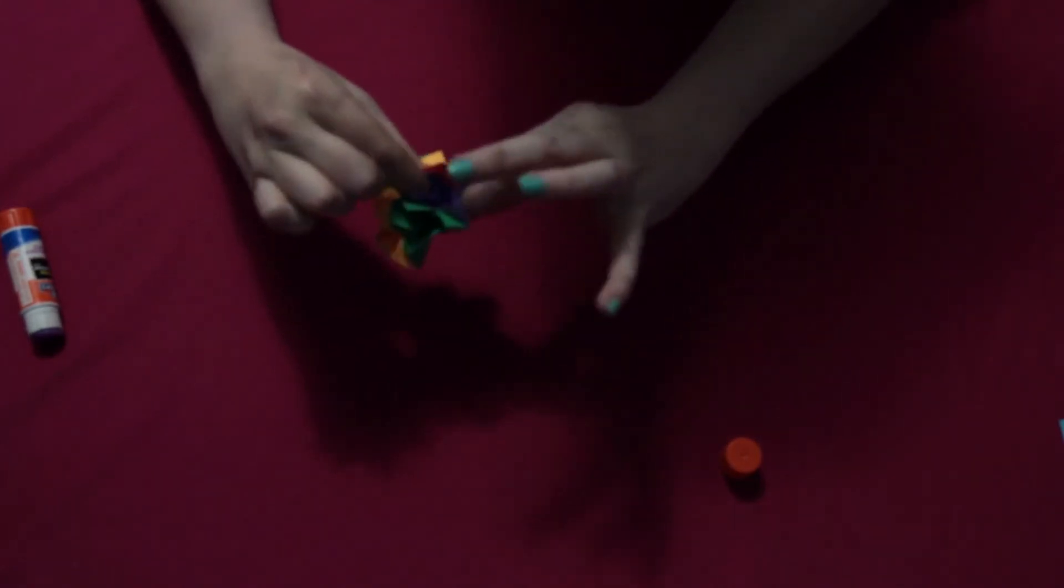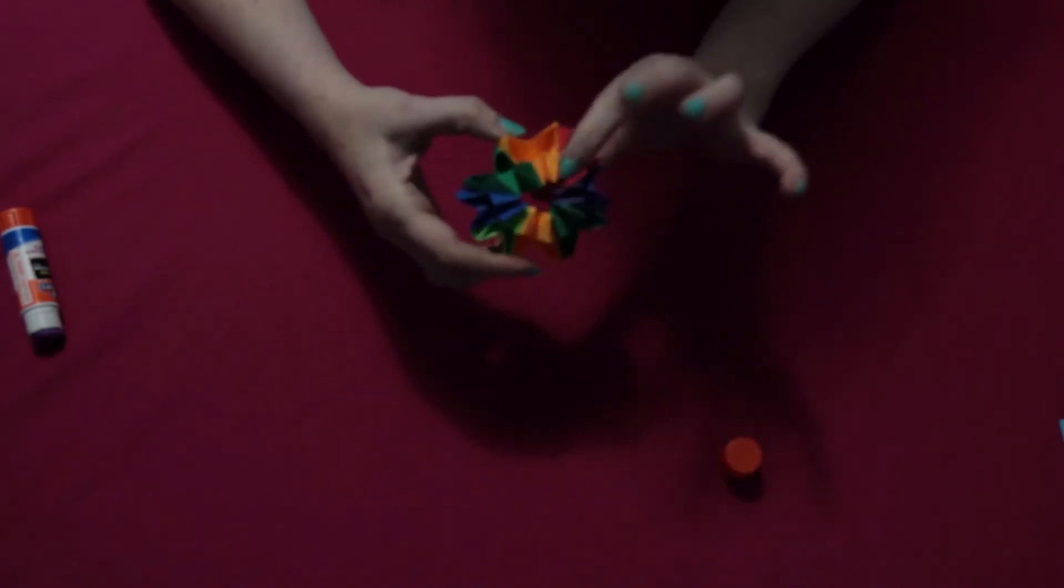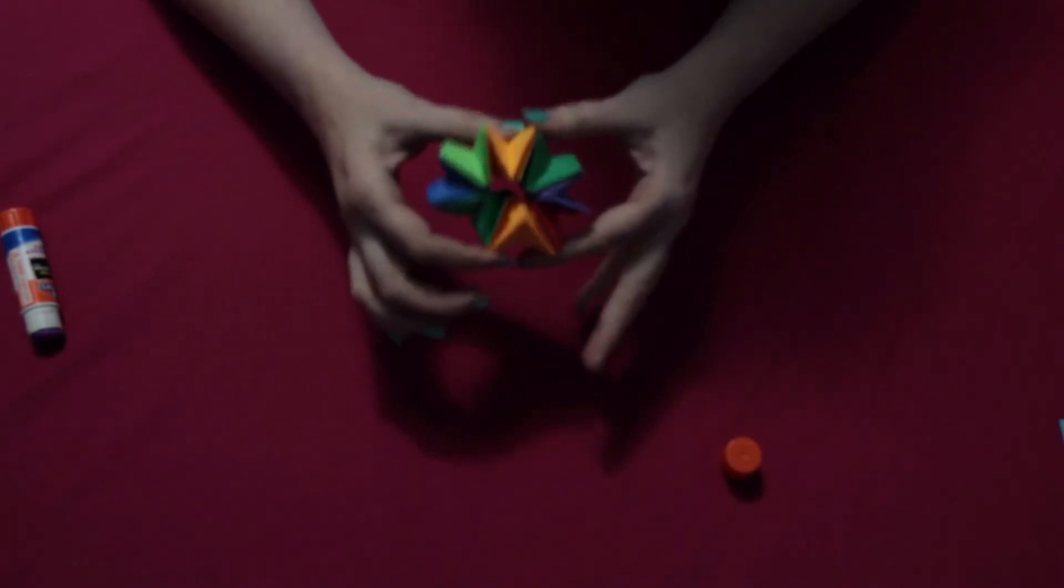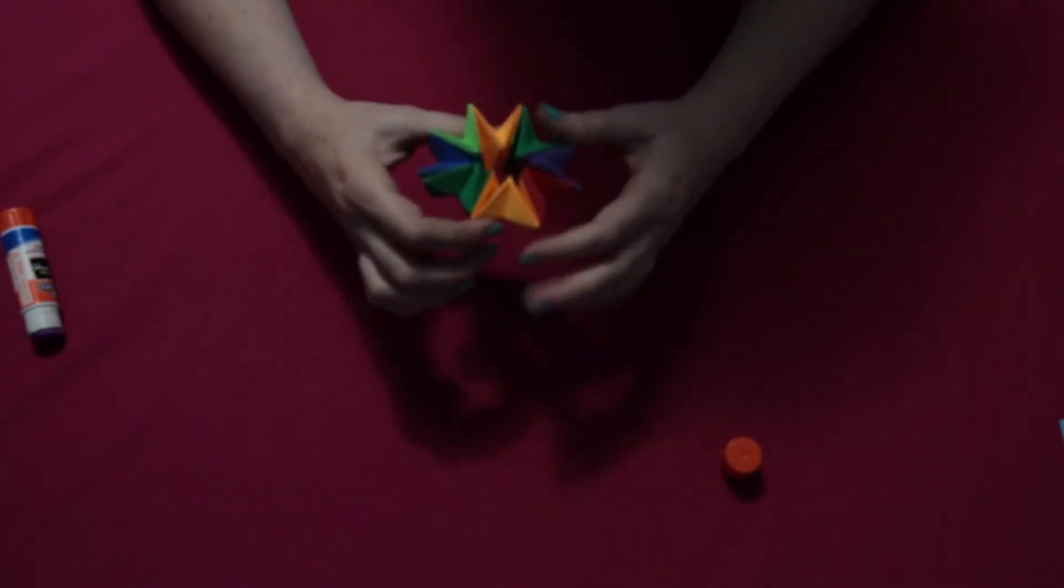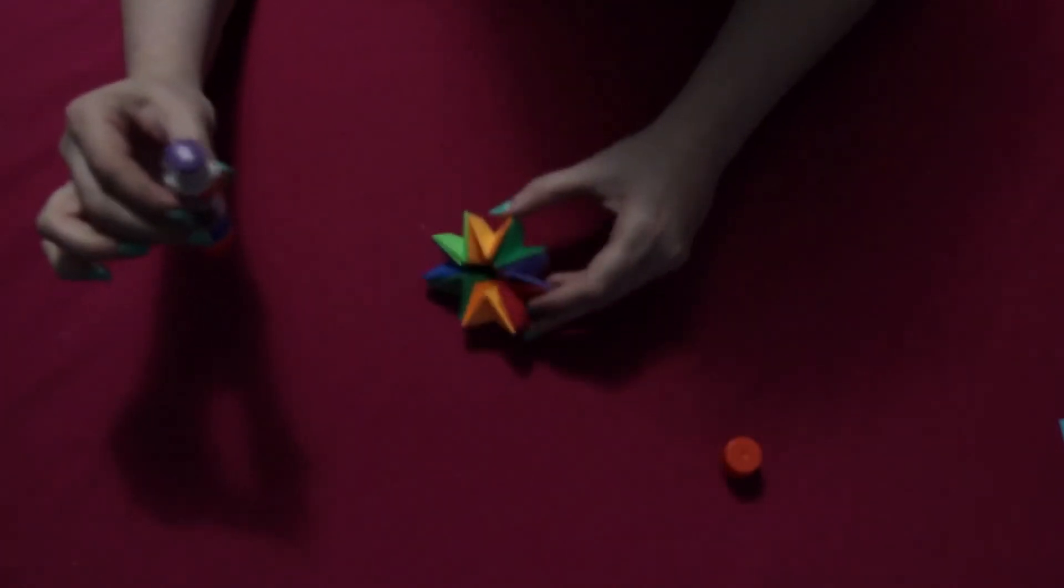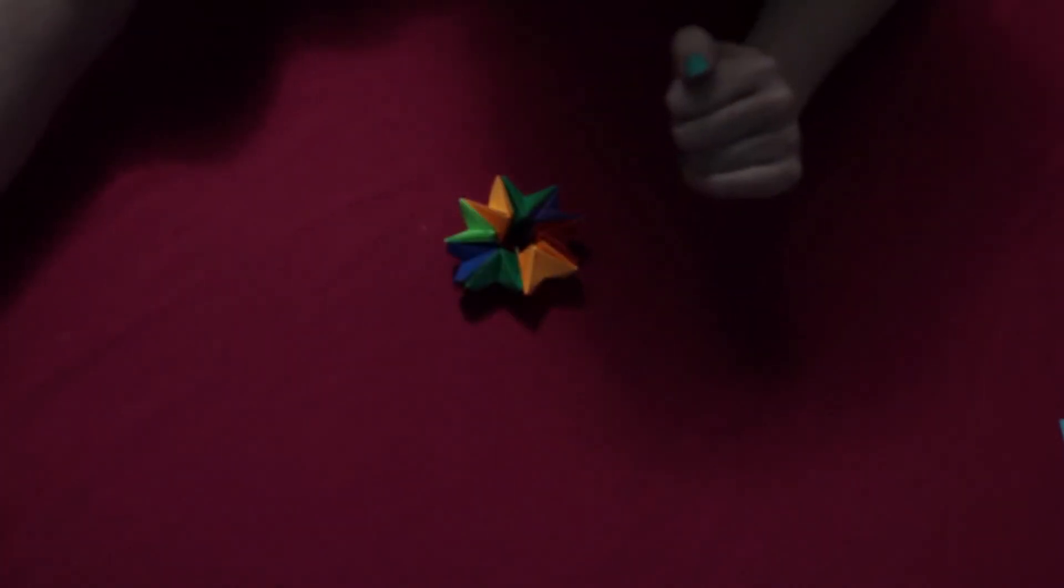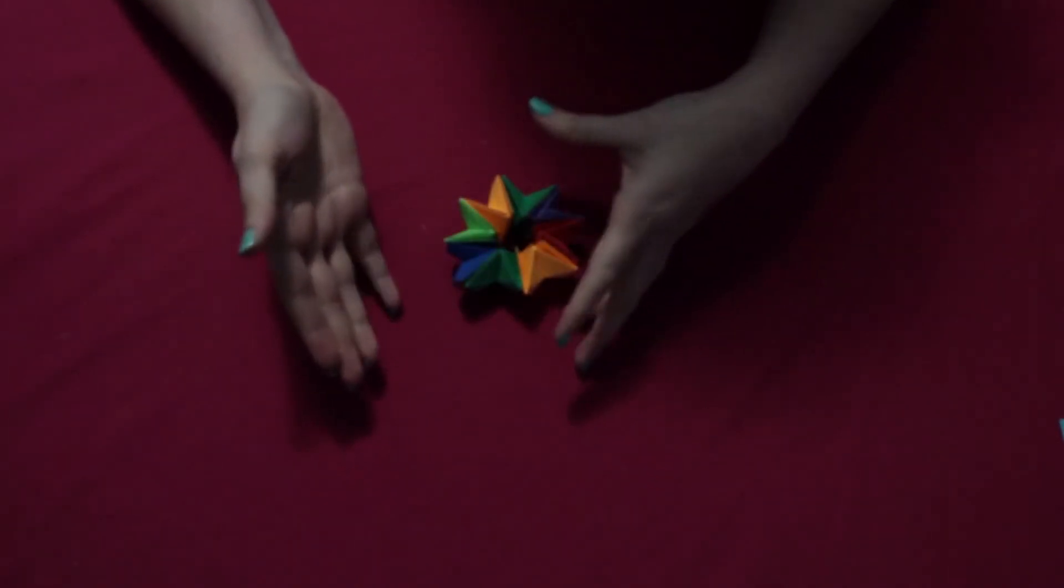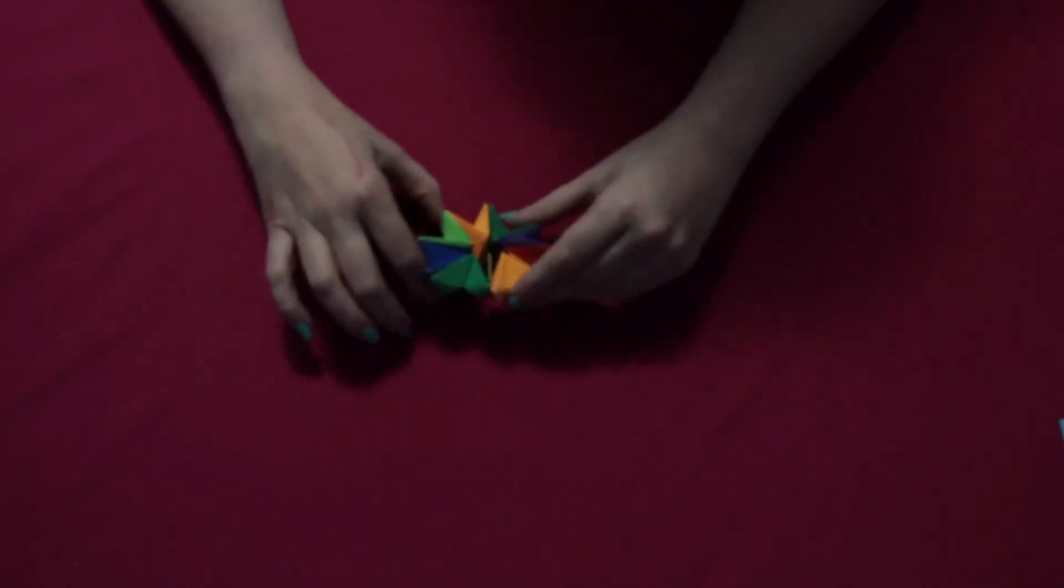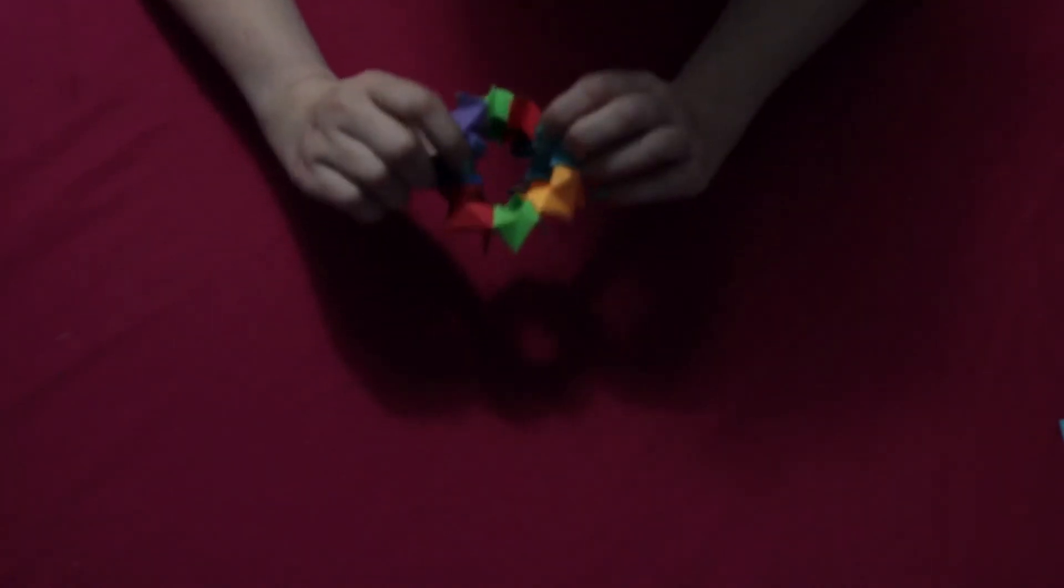So that is what your finished one is going to look like once it's all glued together. Now you're going to want to let this dry for about an hour if you're using glue stick and probably at least two hours if you're using white glue before you start folding this. Otherwise everything's going to come apart and you're just going to get frustrated. So I'm going to put this one aside and let it dry. Luckily I have another one already done so I can show you how to play with it.